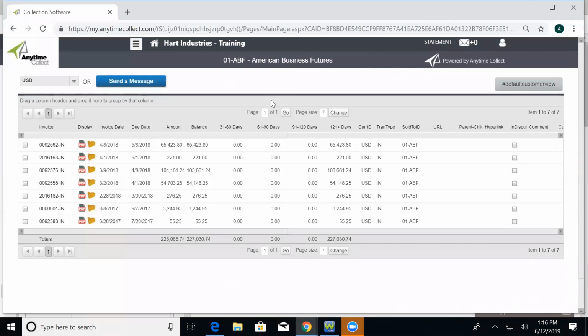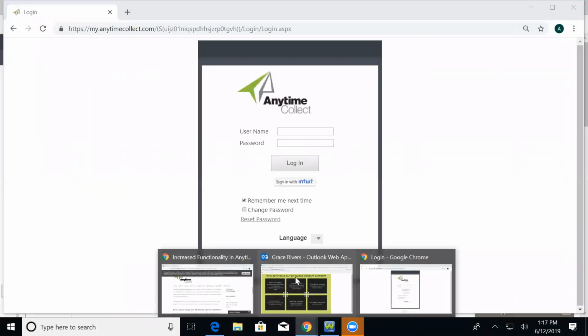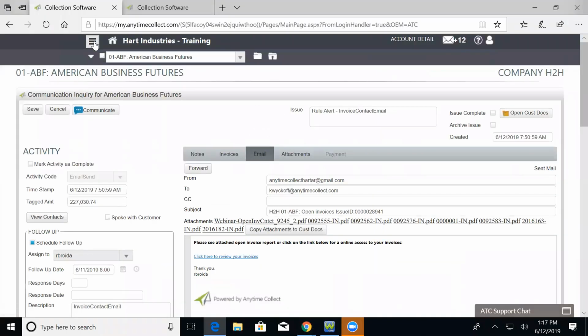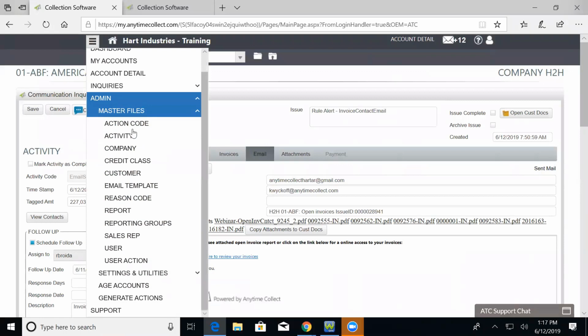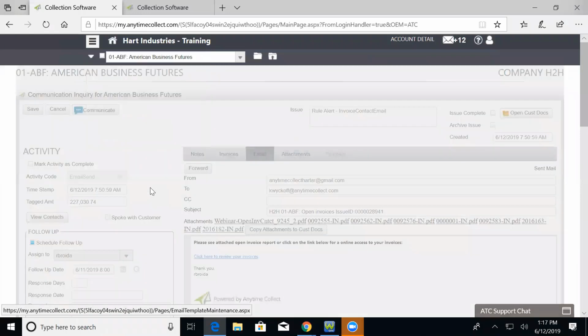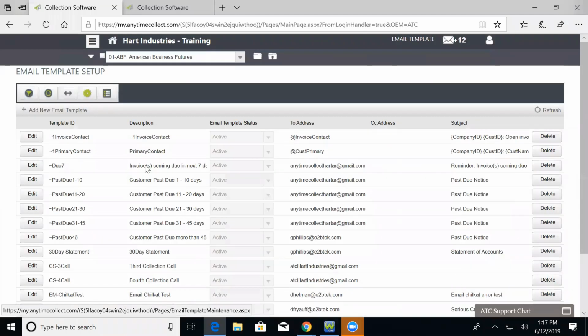And I'm going to open this up for questions. I did go through it fairly quickly, but there are some setup options that I did not review. I did not show you the email template, which I'm just going to flip over and show you real quick. This is a webinar, so everybody is on mute. If you have questions, I'm going to have you type them into the chat box.